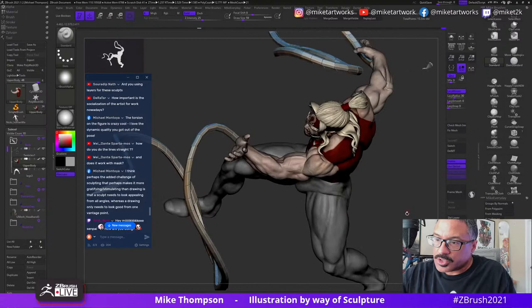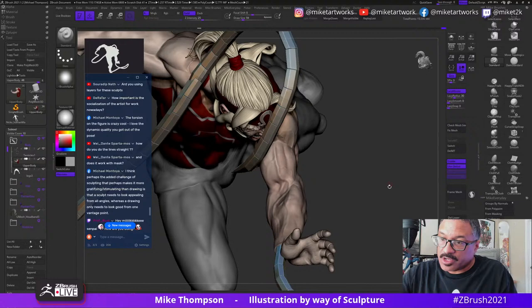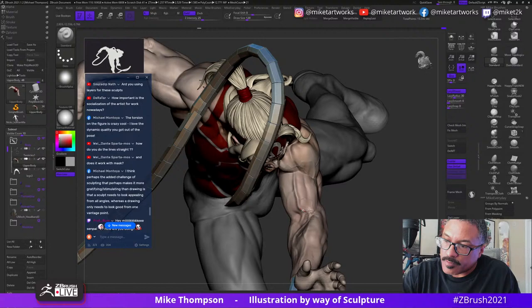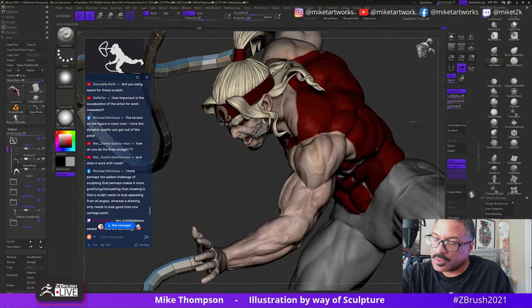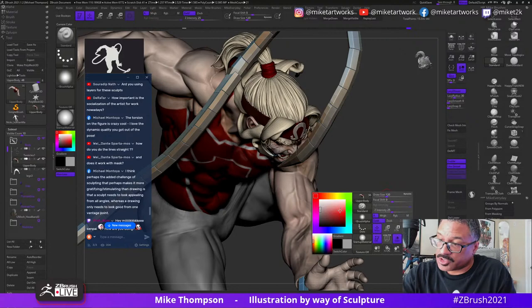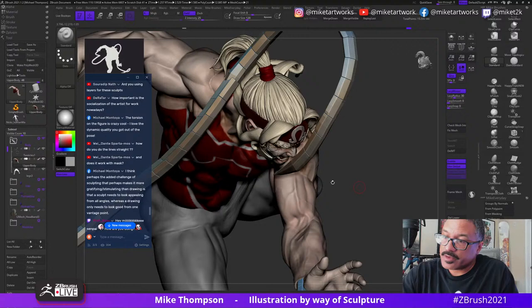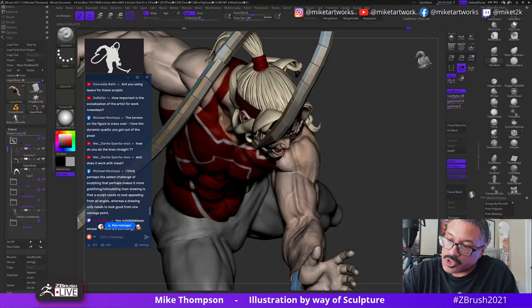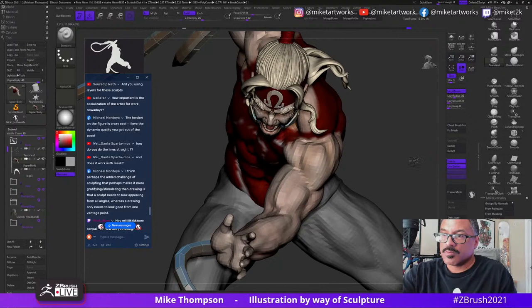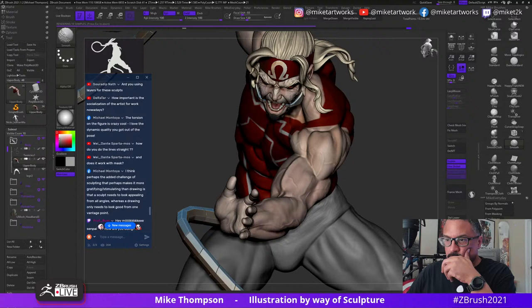Let's go to the, I really want that vein on his bicep to be crazy though. So let's see, I'm going to try something. See if I can make that larger. I always like when that vein is ridiculously pumped up. And then when I print it, it's going to look good too. So maybe let's do this. Step down a little, not that much. And I'll turn off my alpha. Now draw it. Oh my gosh, so huge. All right, now step up. Do a render, see what it looks like. Yeah, that'll work.